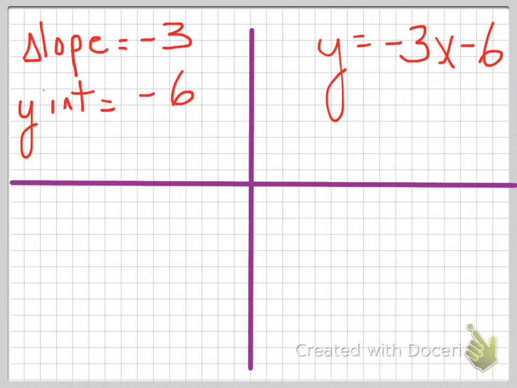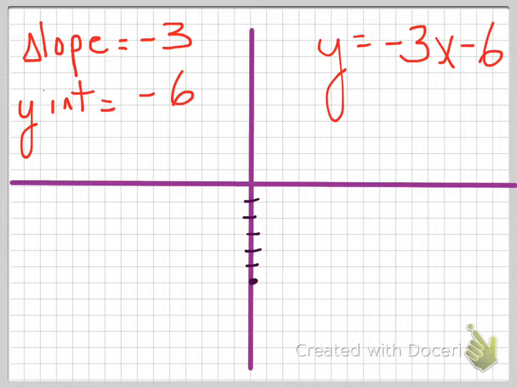Now, you always want to start with where you hit the line. We're trying to draw a line on the graph. If we know where we hit the y-intercept, or the axis, then put the point there so that you can start from some place. So let me go back to, let me do black here. So I want to put a point where? At my y-intercept, which is -6. 1, 2, 3, 4, 5, 6. Now I know I always tell you don't do the little hash marks, but I want you to see what I was doing. That's why I did it.